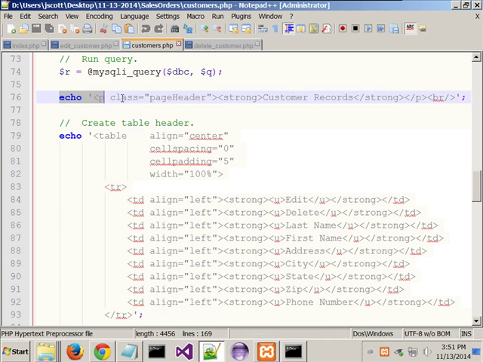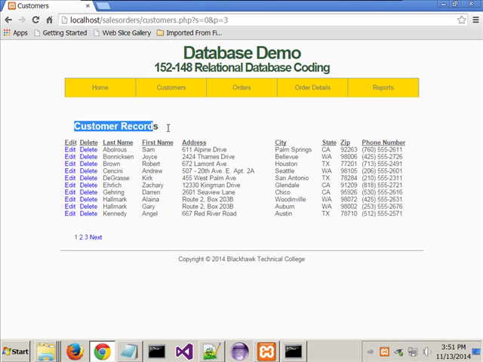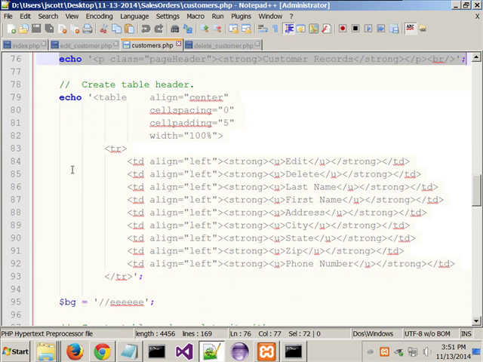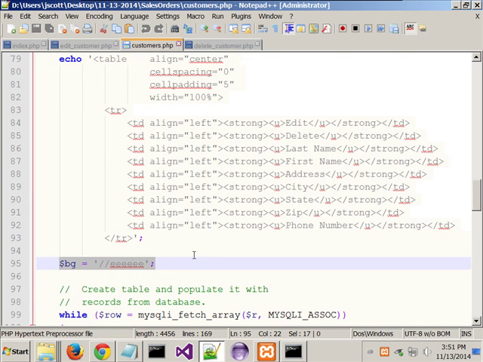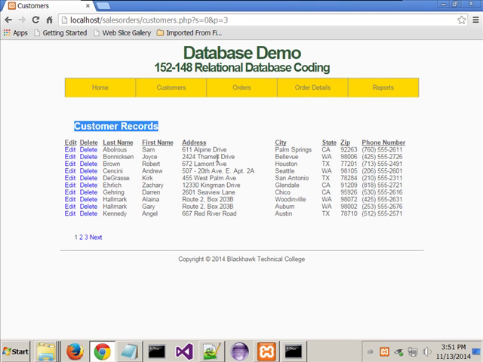All right. Then we just start to build. There's our page header right there. Customer records. That is this. That should make sense to everybody. All right. Then we just put everything in a table. Did it have to be in a table? No. Not at all. And this, I came in there and started to do some striping. It didn't ever really work right, so I just kind of abandoned it. Okay. Sorry about that, but I mean, you could put this in.